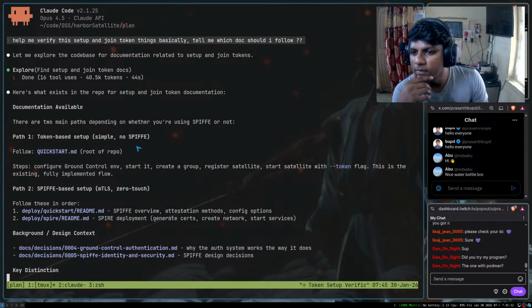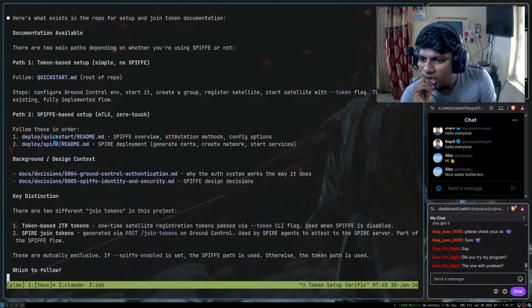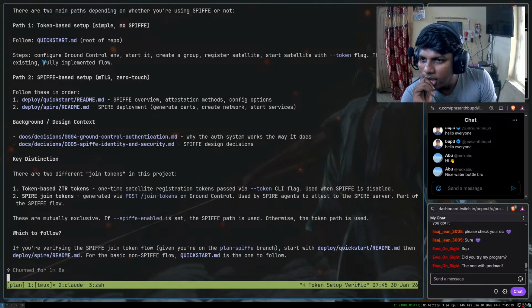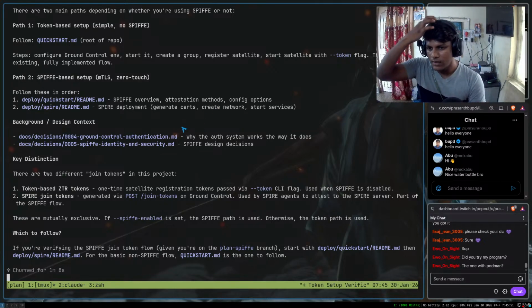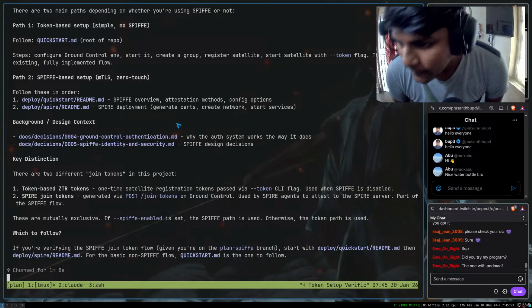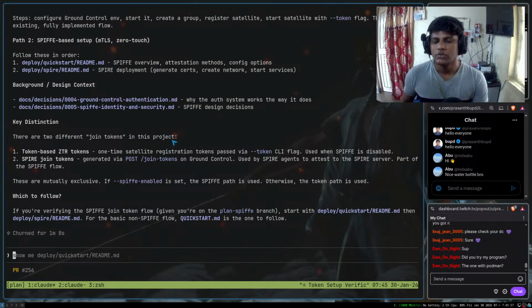There are two main paths depending on what you are using. One is a quick start and a path to specific setup: deploy quick start, overview, Spire deployment, key restriction.